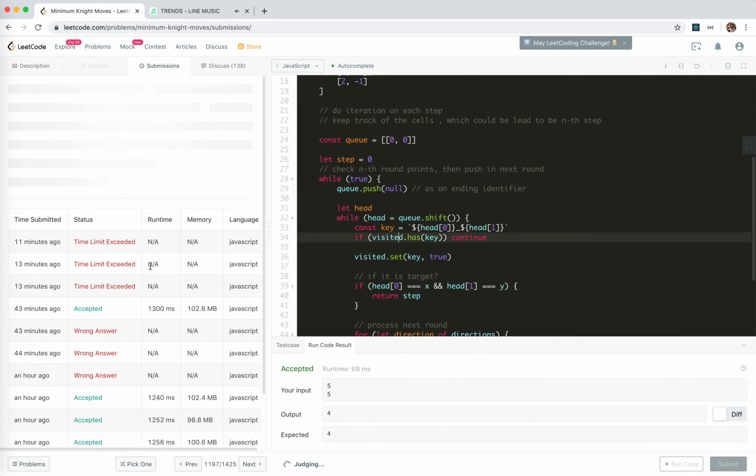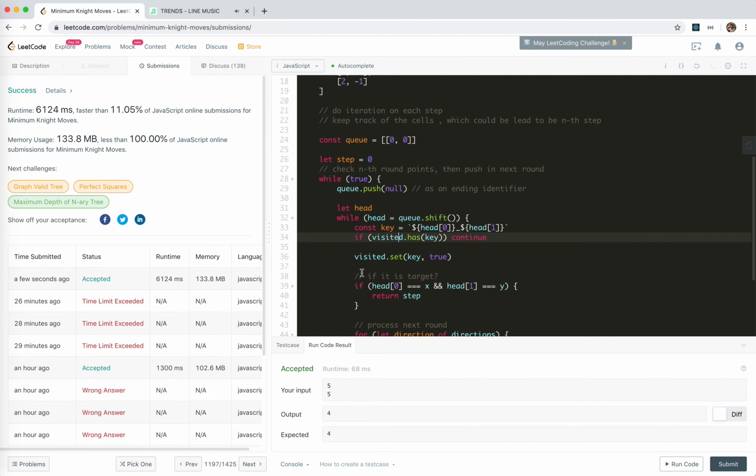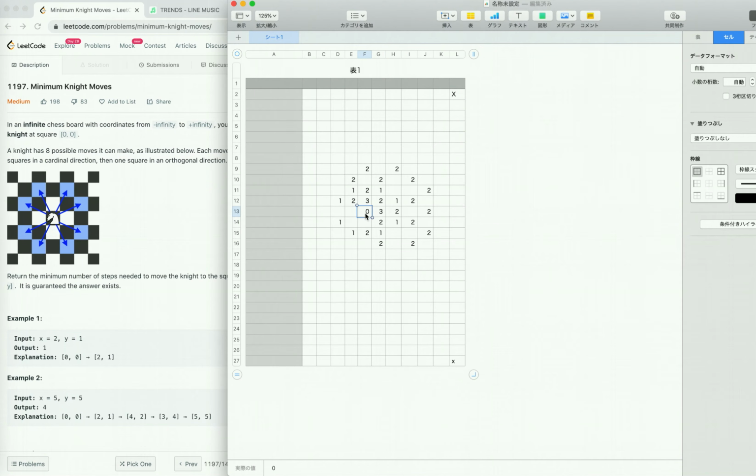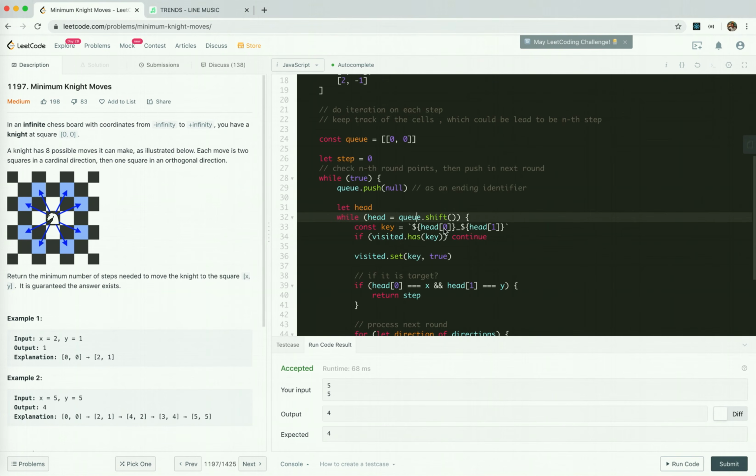You see, I didn't accomplish it with one pass. I tried a lot of times. There was time limit exceeded and wrong answer. So actually we were accepted, but we're not fast enough. As we analyzed before, within the 2 steps, we need to keep track of all the nodes except the special case, these 2, right? So after step 2, we only keep the positive cells and it will suffice. Yeah, let's try to do that.